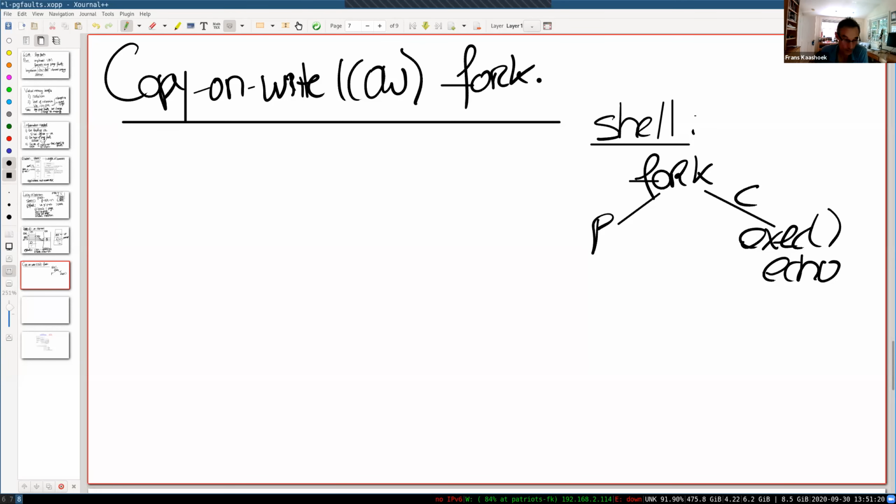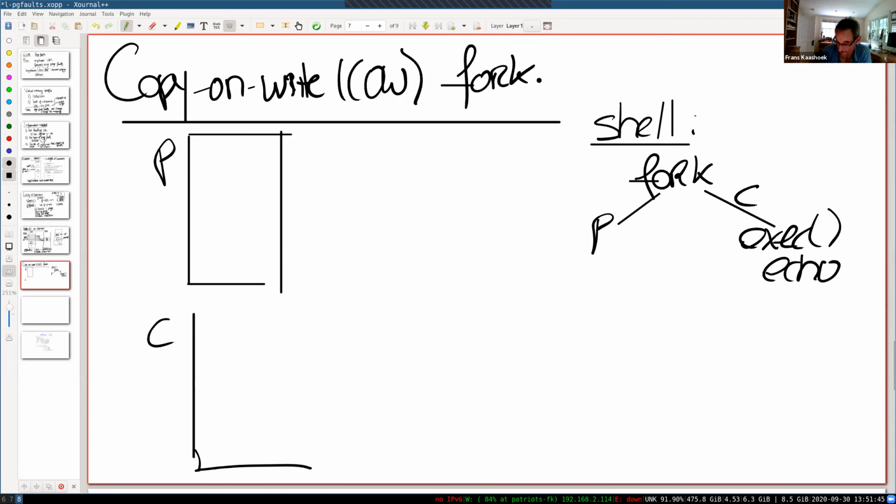And as we now know, and we certainly saw in the last lab, the fork creates a complete duplicate of the shell address space. And then exec, the first thing it basically does, is throw that away and replace it with an address space containing echo. And so it seems slightly wasteful, right? Here, let's say we have our parent virtual address space, and here we have the child. And here's physical memory.